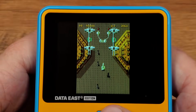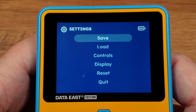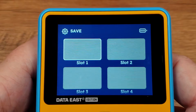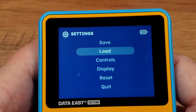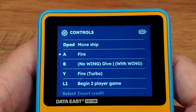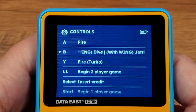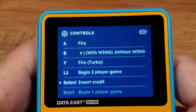Yeah, let's move on. But before we do, it's how you exit where you can find even more of the options. So you can save the current state. You have up to 6 slots per game. So I can save that there, and if I want to reload it, I can come up from right that spot, of course. I can take a look at what the controls are. So, A, B, the turbo fire, the begin play, all that.